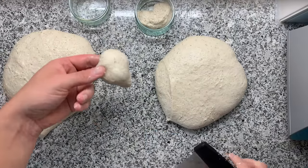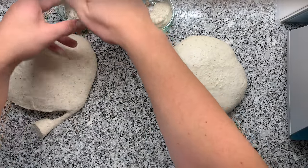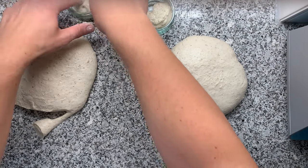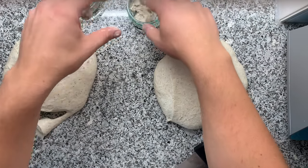Don't worry about this. You can just bake this as a nice English muffin with a little bit of butter. Very delicious. Or you can put it into your discard starter jar. If you bulk ferment for too short, well, then your bread won't be as fluffy as it could be. If you bulk ferment for too long, then you end up with a very, very sticky dough. That's because the acid broke down your gluten structure inside of your dough. So it's all about hitting that sweet spot.